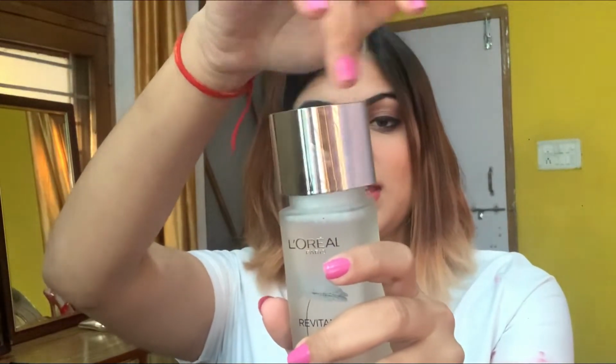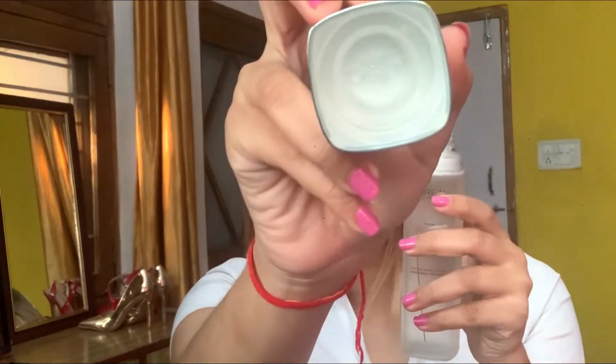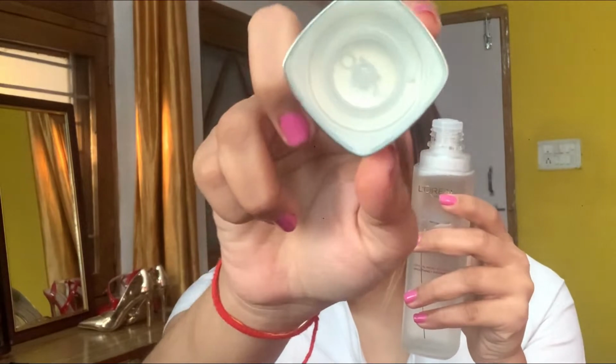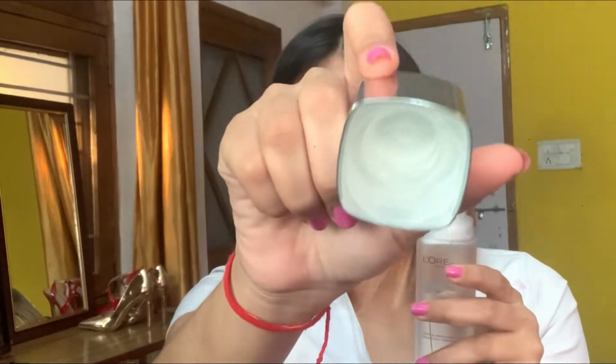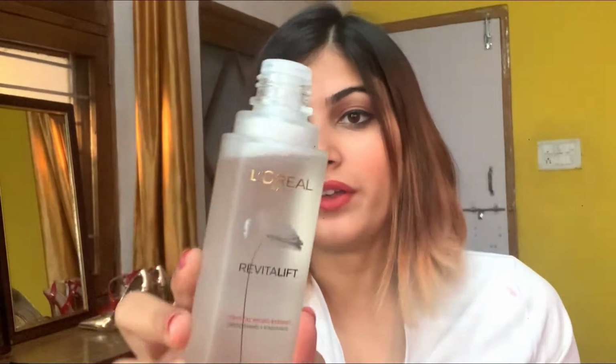And this is the top of it. This is how you are going to lock it. I really like these kind of bottle caps, if I may. I think I'm going to call it a cap. The top of the bottle is very nice because it's nearly impossible for the product to slip out of it or to be wasted in any way, and there would be no spilling. I hate when skincare products or even makeup products get spilled. It's sad.